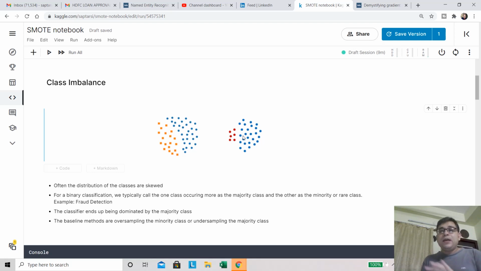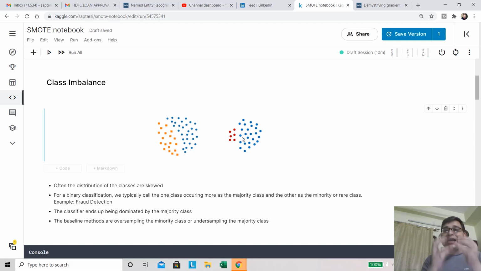Now, the other approach could be to resample these trigonometry problems. I have only these 5 or 6 problems, so I will resample them, repeat them, and bring them to the level of the algebra problems, so at least the model doesn't ignore them. Now the problem with this is that as you are giving the same trigonometry problems again and again to the model, instead of actually learning the patterns, it can even memorize the problems. So it is kind of the same problem as overfitting.